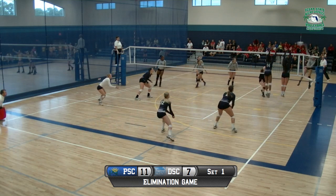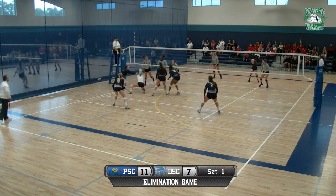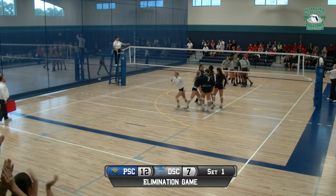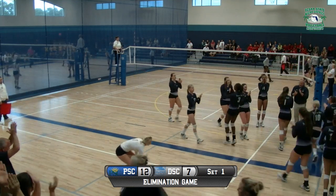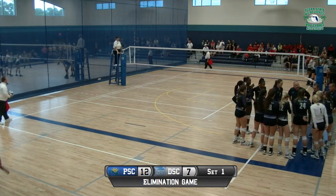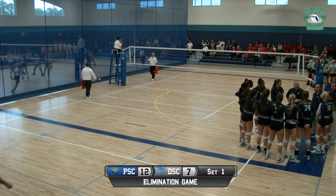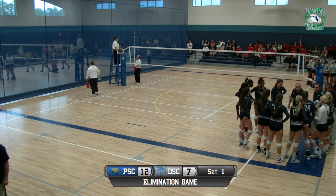Casper to serve again. Daytona this time setting Kotke. She is dug. Then Pensacola is blocked, and a back row attack from Lewis is down. Leah Rand swung on the outside for Pensacola, got blocked. Pensacola able to recover, and then Sarah Lewis swung out of the back right and picked up a big-time kill for Pensacola. So we will take a quick timeout as Daytona Beach wants their first of this set.